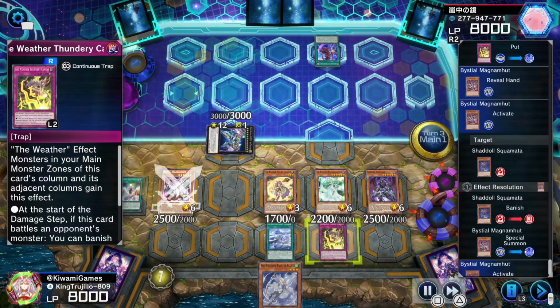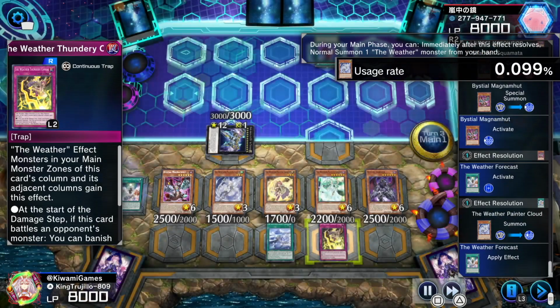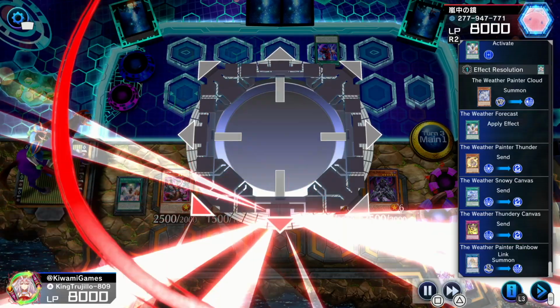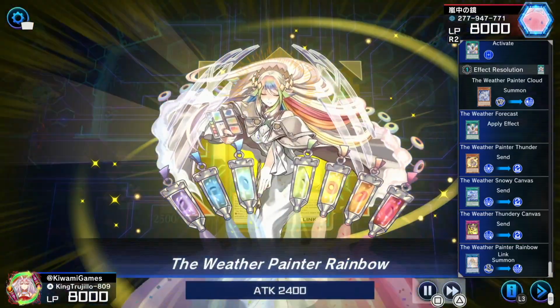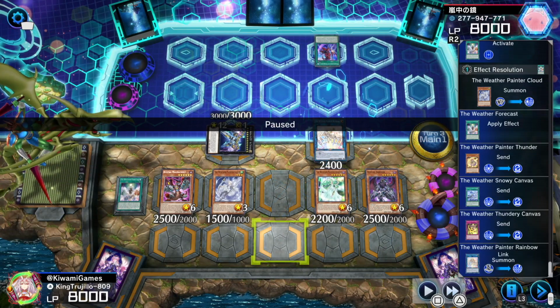And what's great about this trap card is that it doesn't target. So against something like Evilswarm or anything like that, it's perfect. And then here our field spell has another effect, which lets us link summon using our back row.